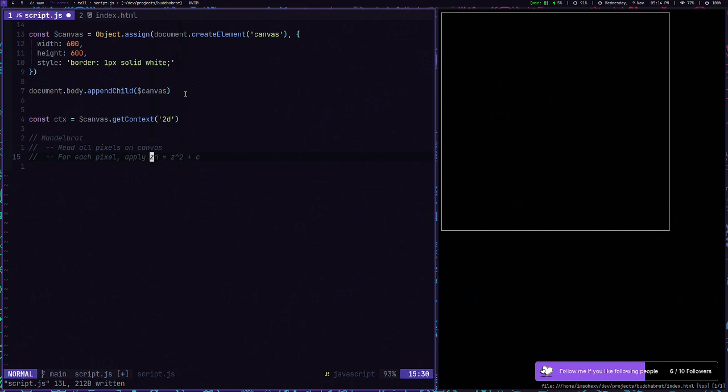This is the formula for generating items from the Mandelbrot set. For each one of the pixels, we apply this function, and we keep applying it till z_n starts tending to infinity, growing in value and not stopping.